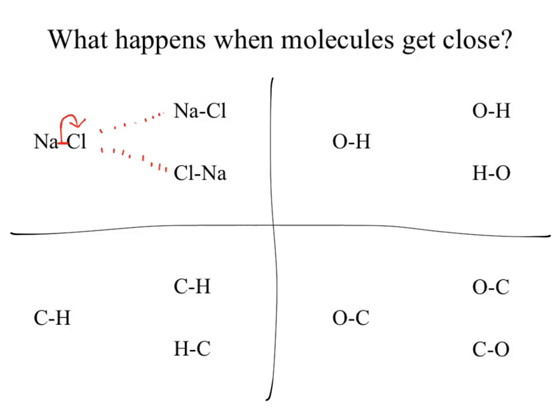Chlorine started neutral. It just gained an electron. What charge is it going to become? Negative. What happened to the sodium? Lost an electron, so it is now positive. Okay, this balance of positive and negative, is that going to hold true for every molecule of sodium chloride? Yes. So what can I do now with my other molecules? Put the positive and negatives associated with the right atoms.